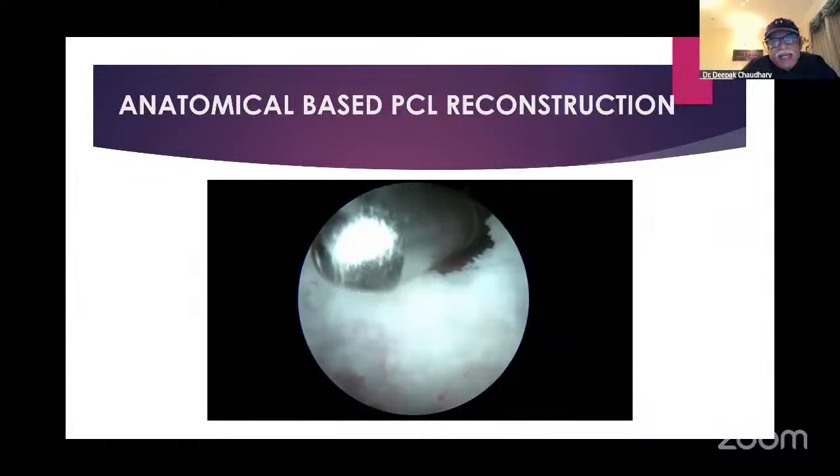At 10 months you can see. So the take-home message is that patient selection again is very critical. One has to see for all the injuries, examine the need, and a lot depends on the experience of the treating surgeon, especially if there is a multi-experienced team, which we are very fortunate to have. And I think double bundle is the way to go forward. Thank you very much for your kind attention.